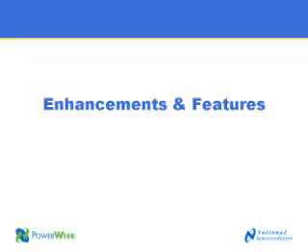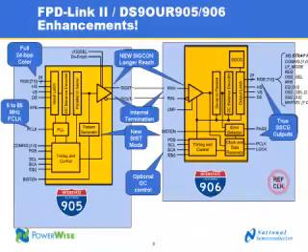So let's talk about some of the other enhancements on the part. Sure, so right here I'll just walk you through the changes to the 905, 906 with respect to the earlier versions of our FPD-Link II chipset. So starting with the serializer, as we mentioned earlier, we now support 24-bit color as opposed to 18-bit color. The pixel clock range has been extended, so now we go all the way from 5 megahertz, which supports the lower resolution displays, all the way up to 65 megahertz, and that's enabling, as we mentioned earlier, the dual view displays and also XGA displays for rear seat entertainment.